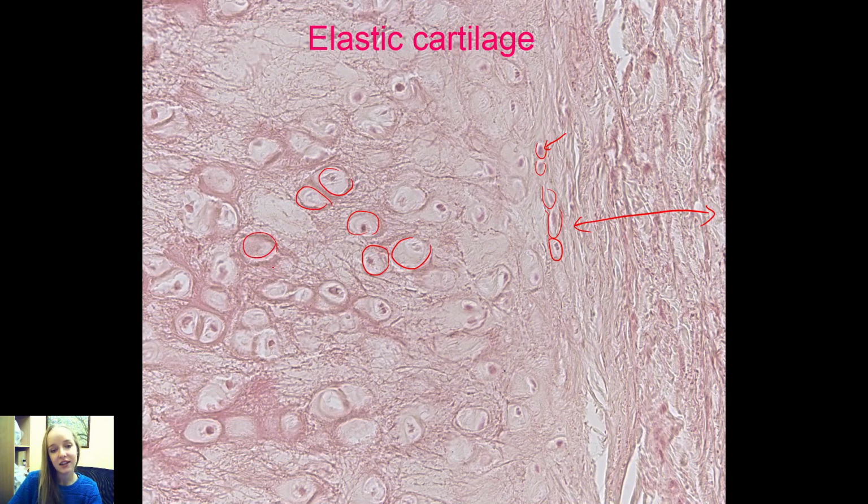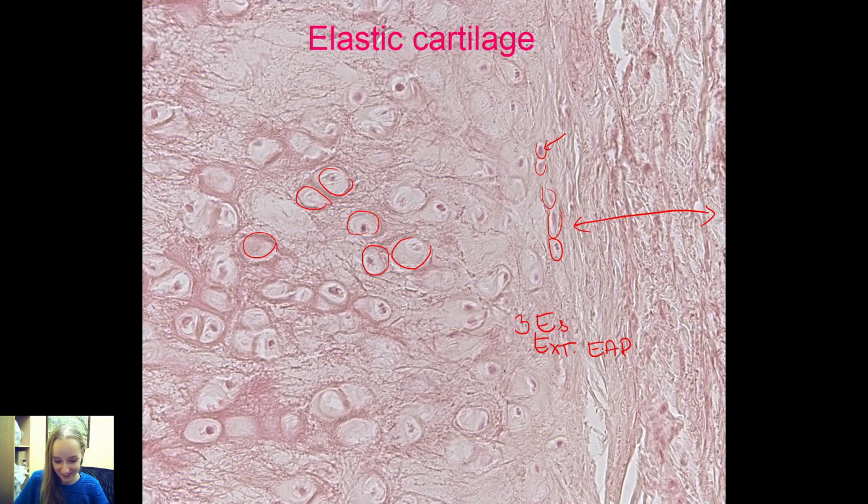We can find elastic cartilage, and there is this help, like 3 E's. We can find it in the external ear, so the auricle right here. This structure, you can touch it right now and feel how it's elastic. You can form some things from it. Oh, it's painful a little bit, but okay.